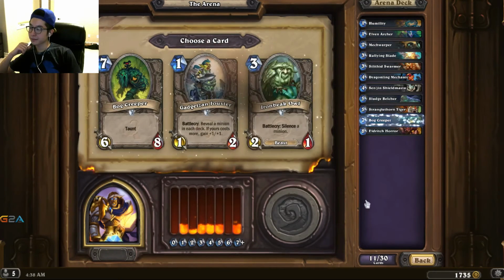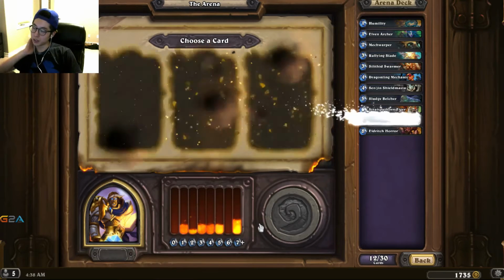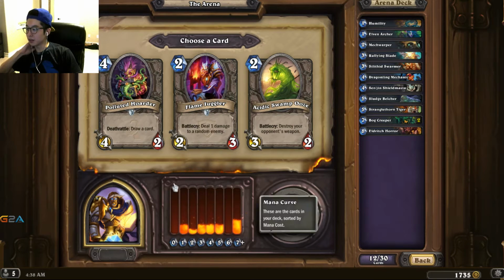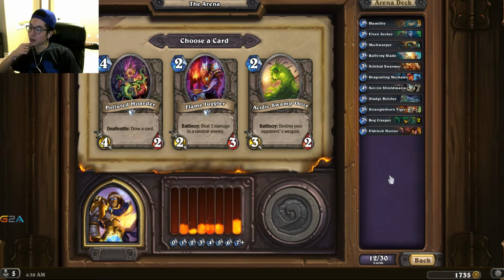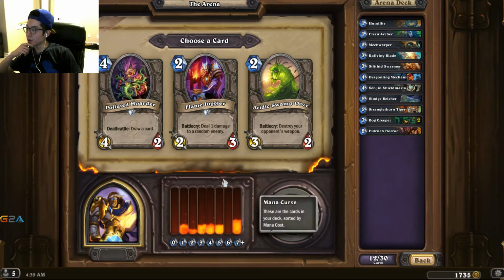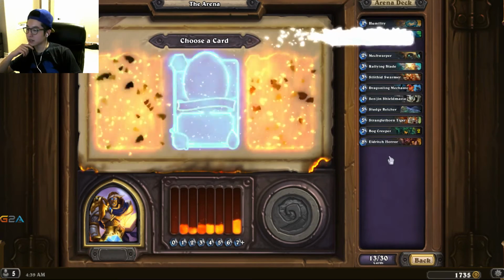Another Bog Creeper. Other 2 choices are pretty bad. Flame Juggler is great, arguably the best neutral 2-drop in the game. Polluted Hoarder is pretty good in an aggressive class like Paladin. This isn't a very aggressive deck though, even though we're playing a class that does tend to be aggressive. So maybe Polluted Hoarder just sets us back in tempo even more. You just want to grab the board early and use this to refill your hand while trading up. That's the best use of Polluted Hoarder, but I don't think it's possible with this slowish curve.